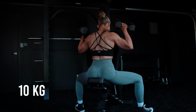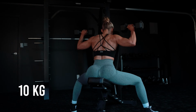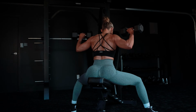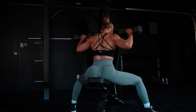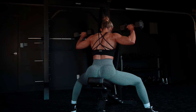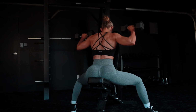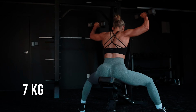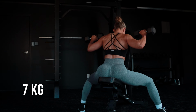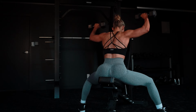Now you can see here in the video that when I'm using the 10s, my form isn't as good, and I can't actually get the same lean forward as I do when I'm using the 9s at the gym, but I can get about 8 decent reps and I still feel the right muscles working. By the third and the fourth sets, depending on how many I'm doing, my muscles are absolutely exhausted from those 10s. So now I can use the 7s on the third and fourth sets, and they will actually feel super heavy because I've exhausted my muscles using those big 10s. So those 7s might actually feel like 9s now.